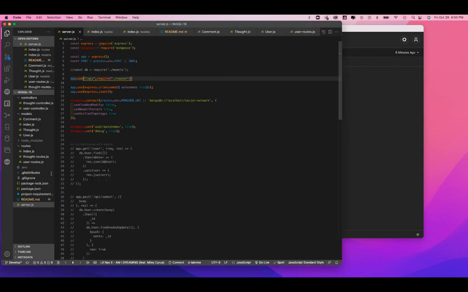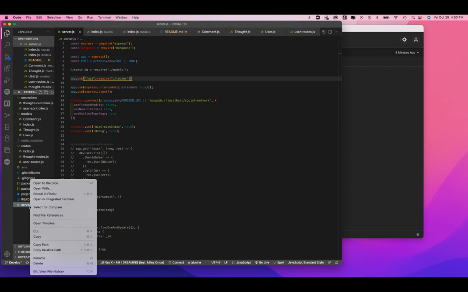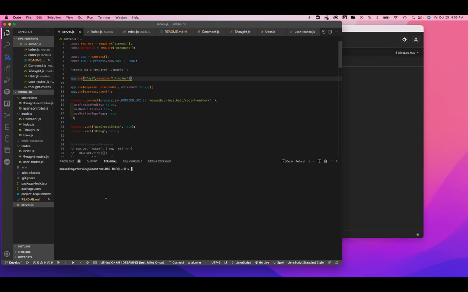If you were looking at this from scratch, you could right click on this server file and then say open in integrated terminal. So now it's taking us to where we want to be. And so we're going to say npm start.